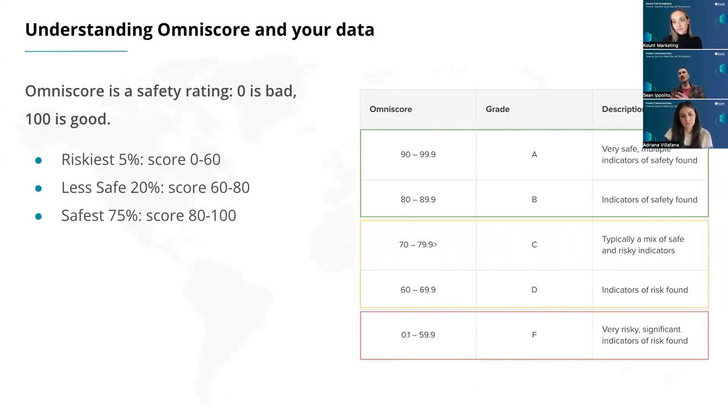whether it's very risky, significant indicators of risk or fraud, or very safe, or somewhere in the middle, it's only a guideline. Depending on where you're at in your fraud journey or the population of transactions you're looking at, you could have very few indicators of risk going down to a low score or many risk factors going into the higher scores. It really depends on where you're at, whether you're in a chargeback program or whether you have years of tuning, approaching your fraud problem and tuning that score, in your fraud fighting journey.